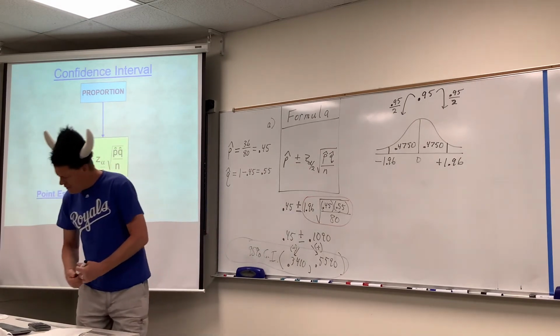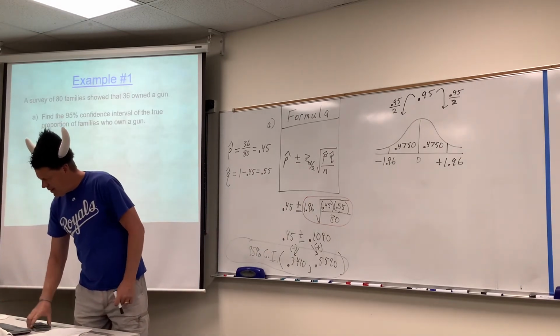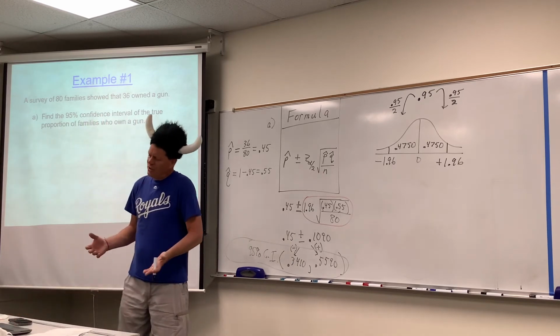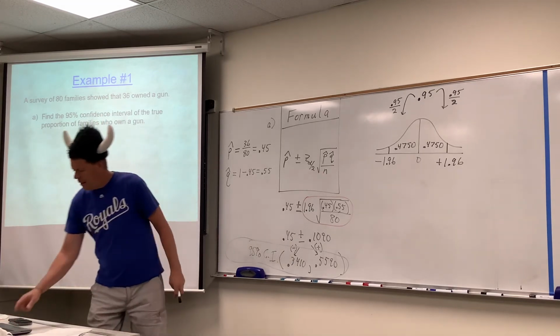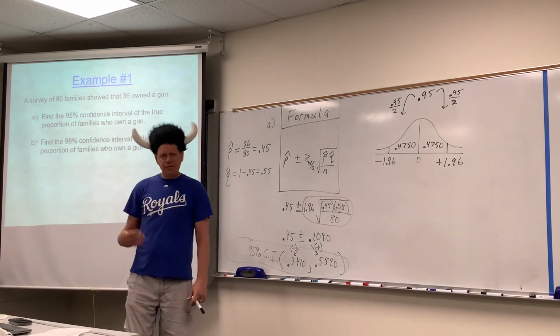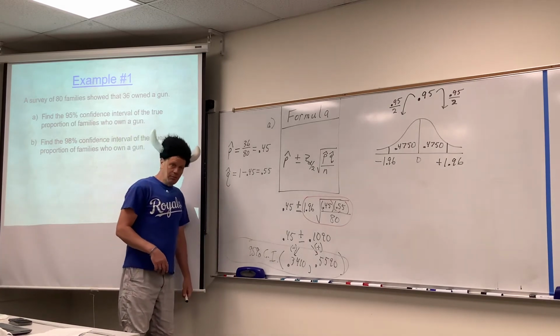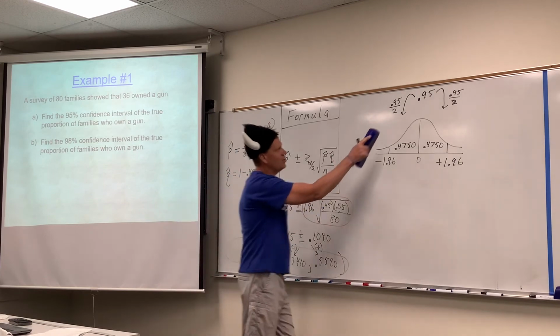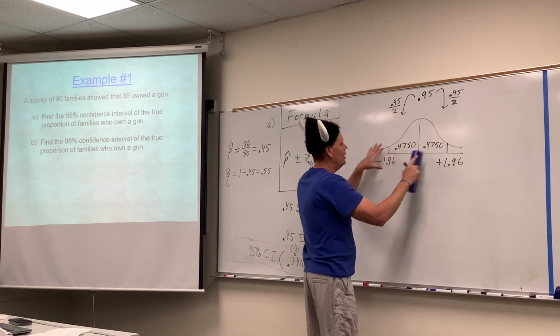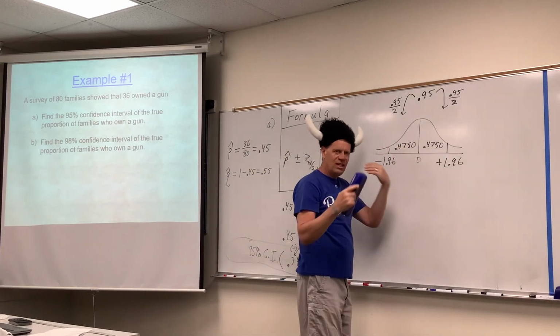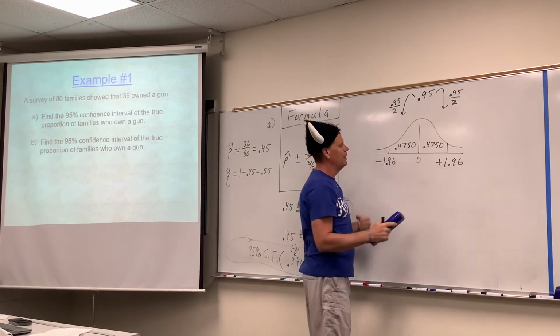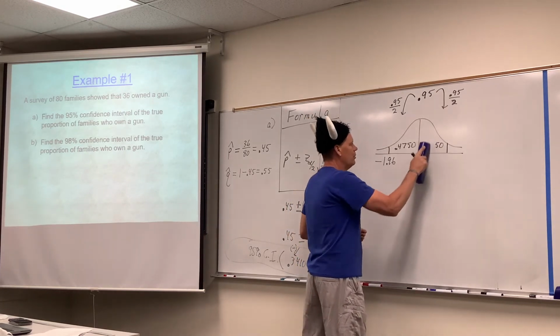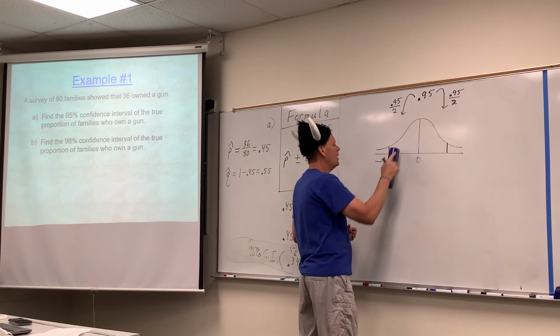All right, so to emphasize the importance of that and the fact that it's arbitrary, let's just talk about part B while we're at it. So now let's find a 98% confidence interval. The idea there is that that's going to change this, which changes this. What does that impact? The z-score that we plug into that formula. So in that example, now we're looking at part B.